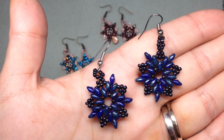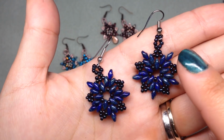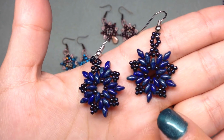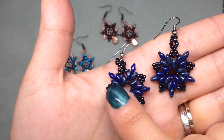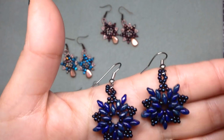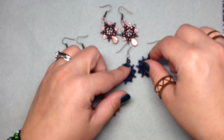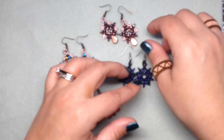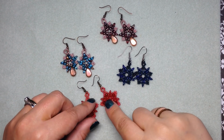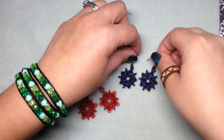So if you're interested, check out that tutorial that I posted recently. But I really like them. And they're a good size for me. I don't like earrings that are ginormous. They just weigh my ears down. Some people can really pull them off. I don't feel like I can. So I like things that are on the smaller side, but they still add enough color and detail to be a lot of fun.